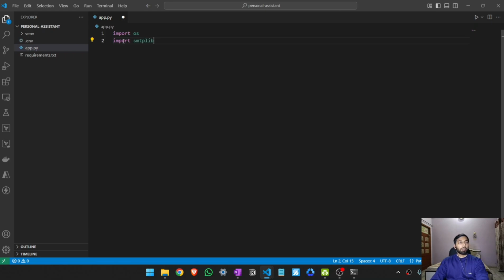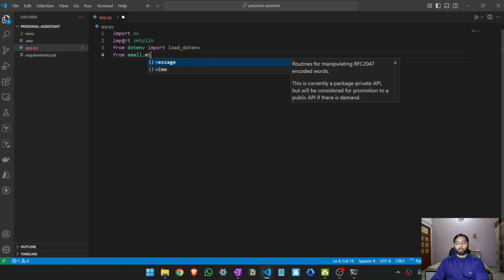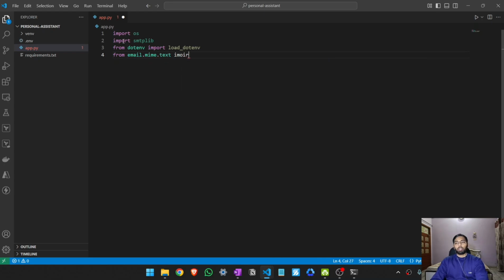For loading environment variables, we will use from dotenv import load_dotenv. For creating email messages, we will use from email.mime.text import MIMEText. So this will create email messages with plain text.